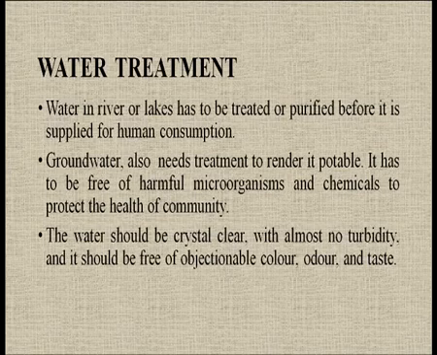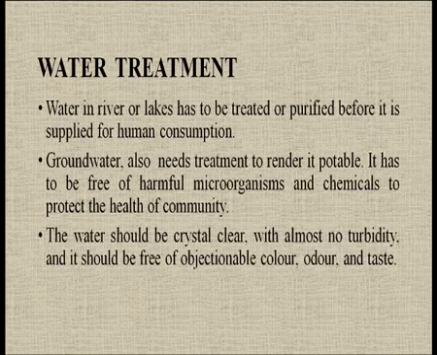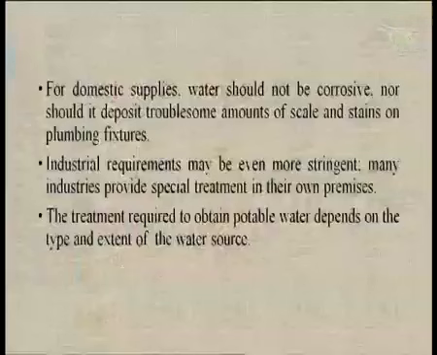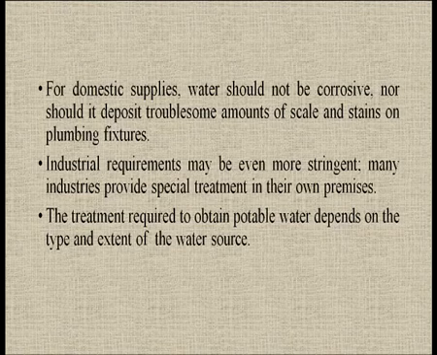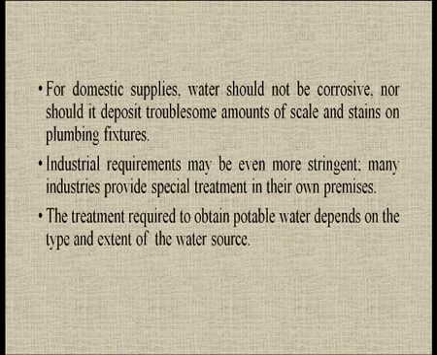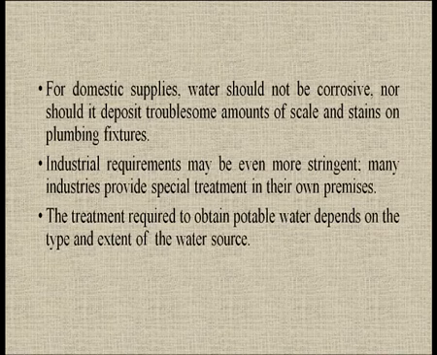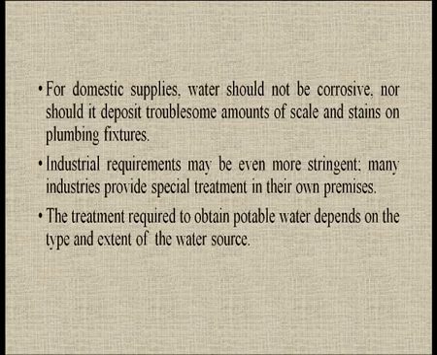The water should be crystal clear with almost no turbidity, and it should be free of objectionable color, odor and taste. For domestic supplies, water should not be corrosive, nor should it deposit troublesome amounts of scale and stains on plumbing fixtures. Industrial requirements may be even more stringent. Many industries provide special treatment on their own premises. The treatment required to obtain potable water depends on the type and extent of the water source.